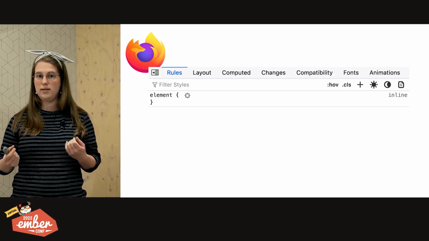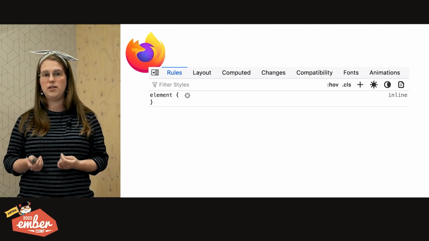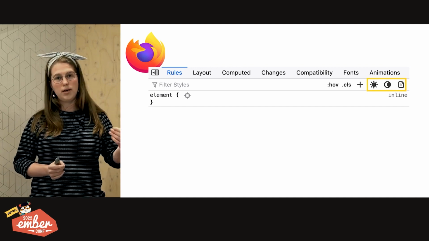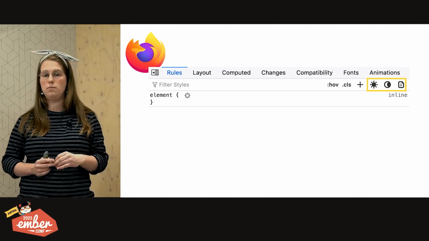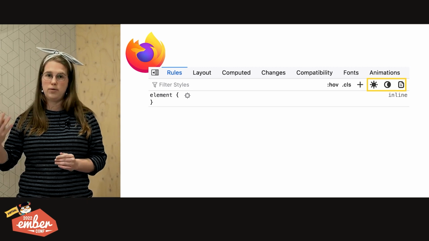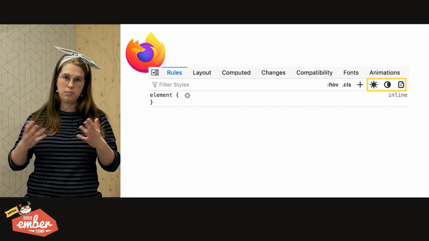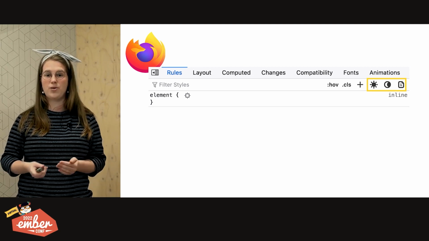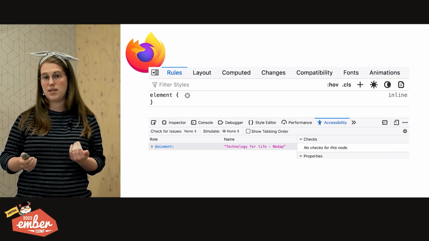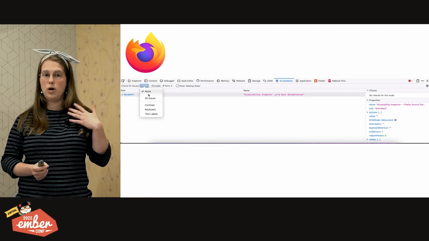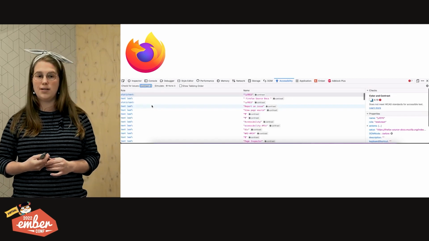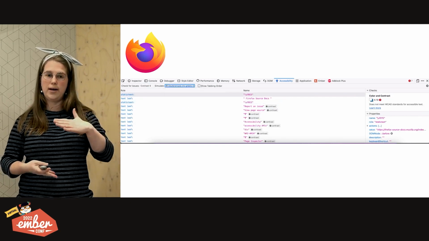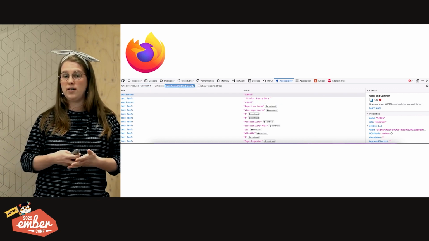In Firefox, we can toggle between light and dark mode, similarly to Safari, although they have introduced 2 buttons here. So the sun is to force light mode, and the moon is to force dark mode. And then you have the print option that doesn't look like a printer, but like a printed page, to do the same print toggle that I just talked about in Safari. The second part is the accessibility tab that allows you to, again, do kind of an accessibility audit, in this case on contrast, and allows you to, on that audit, emulate a certain color deficiency.